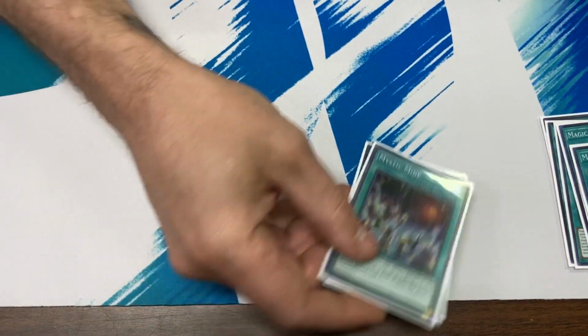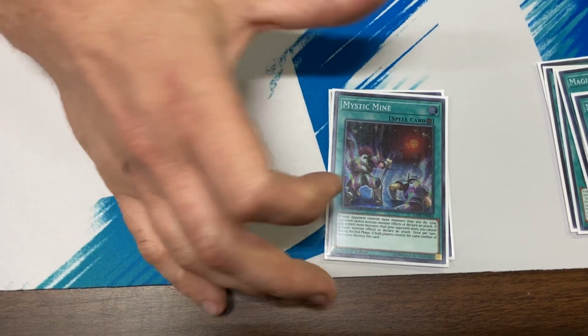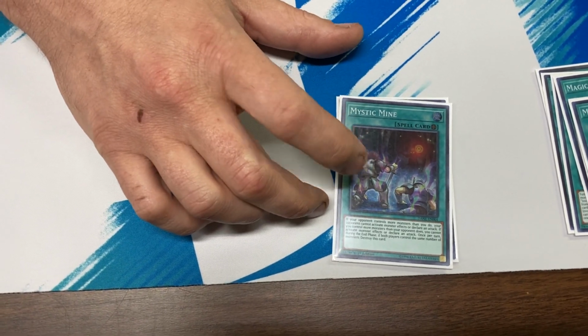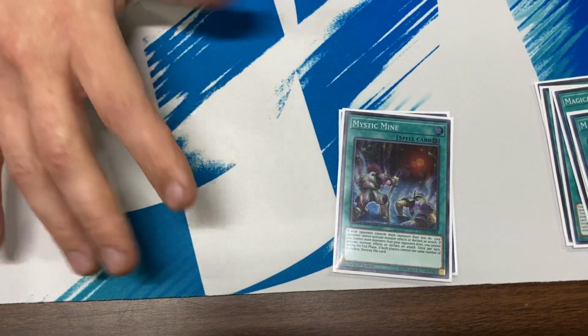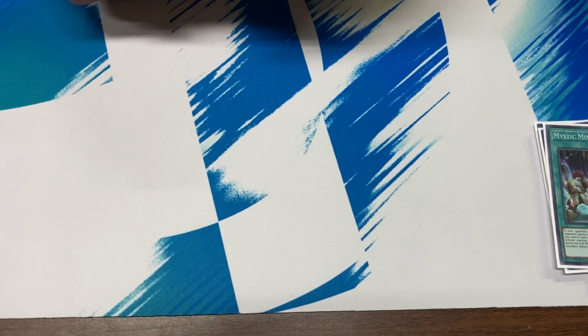Everybody knows what Mystic Mind does. It's so good for stalling. Absolutely. You have to sometimes. It won me a game playing generator type stuff that I couldn't get over his monster, so I had to slow him down somehow.